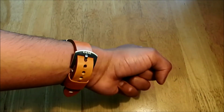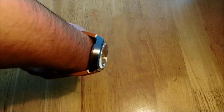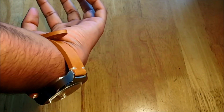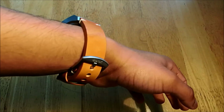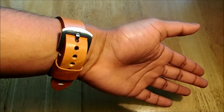The buckle on the side, this way, bring it closer, this way as well, and this way. As you can see, I do have a small wrist, as I would say, 17 centimeter in diameter, so I do have quite a small wrist, and I'm using the second to last hole. So if your wrist is smaller than mine, you will be fine.